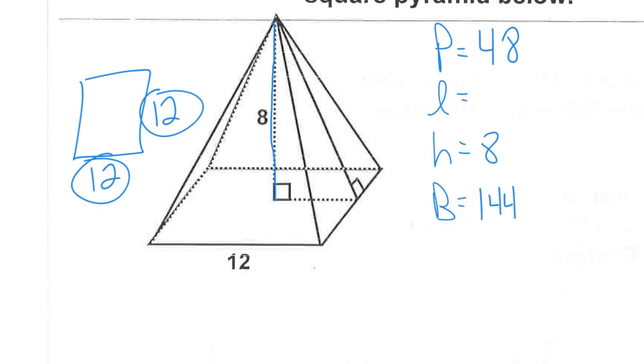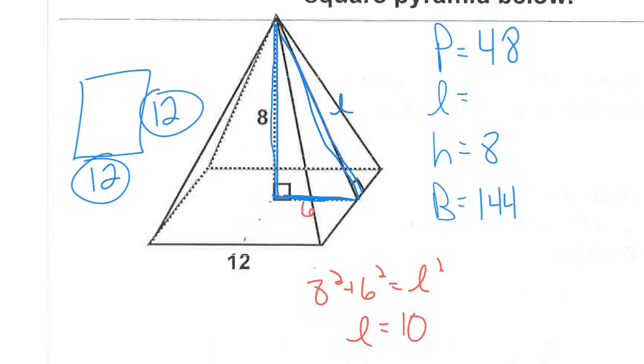So this time I have to find the slant height, but I'm just going to outline this right here. This is my slice. The line right here, that's L. But I know since this is the apothem, it's half of this side, so that's 6. And I think we've all seen 8 squared plus 6 squared plenty of times. I know that equals 100, and the square root of 100 makes L be 10.